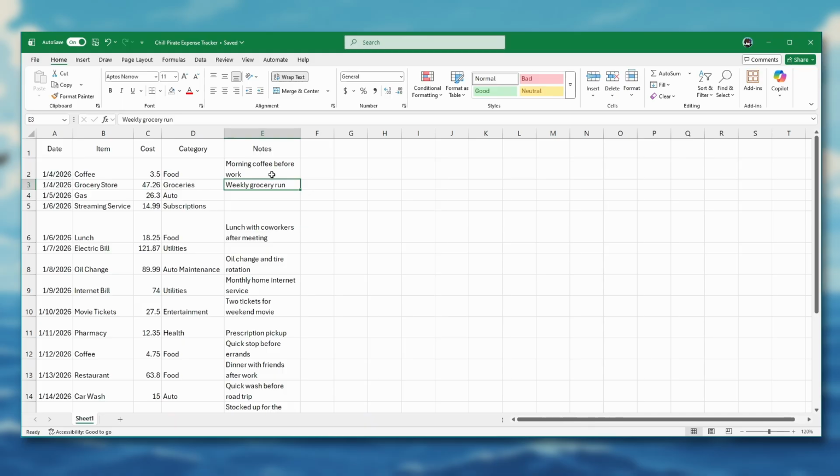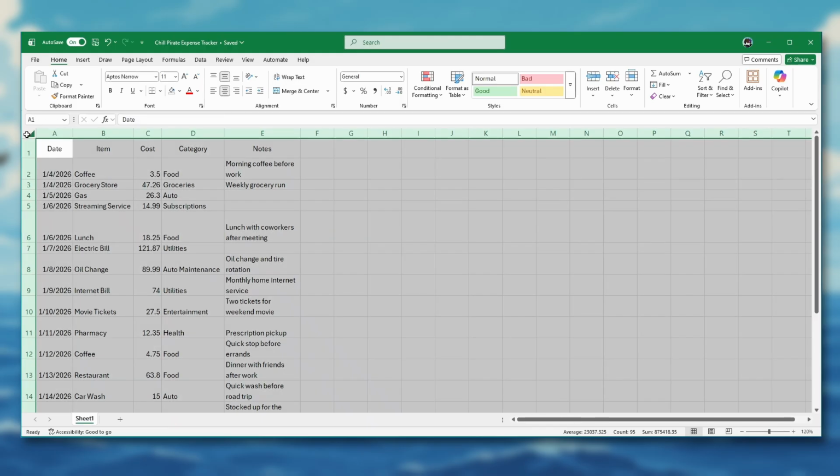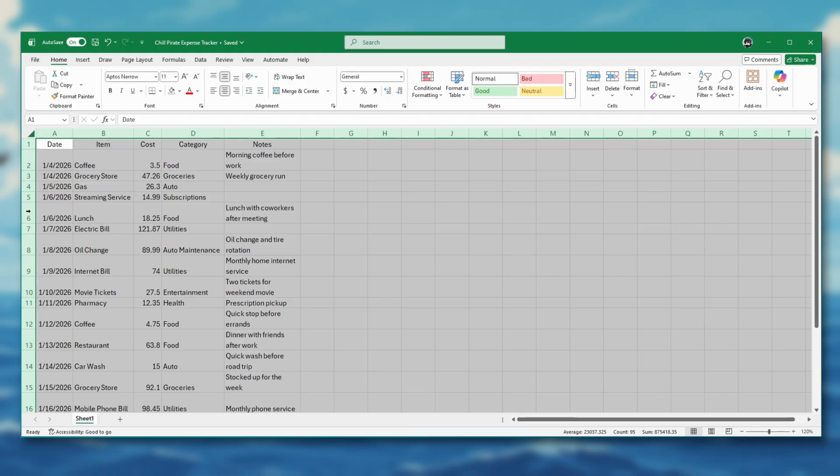You may also have already noticed that this lunch with coworkers after meeting has all this extra space up here. And what you can do, same thing we did with the AutoFit before, but you can also do it on rows. So we're going to come down here. You don't have to do it in any particular spot, but we're going to just double click, and it shrinks the height of each of these rows to match the data that's inside it. So on an individual basis, each row will only be as tall as it needs to be.